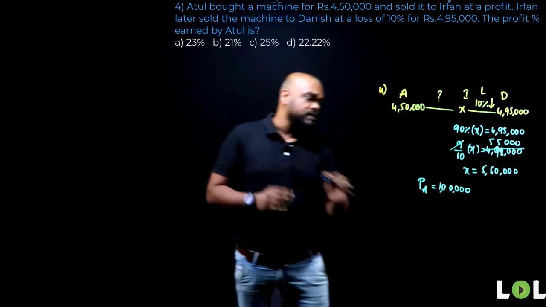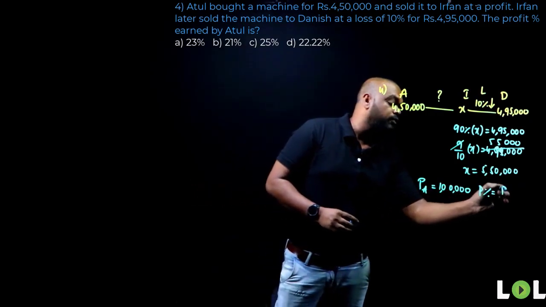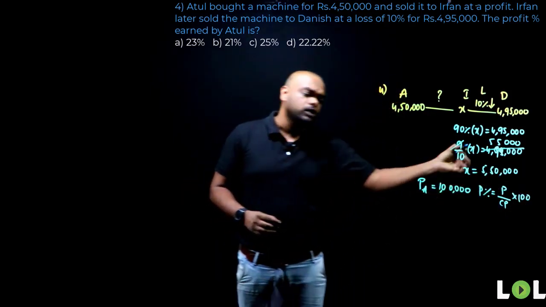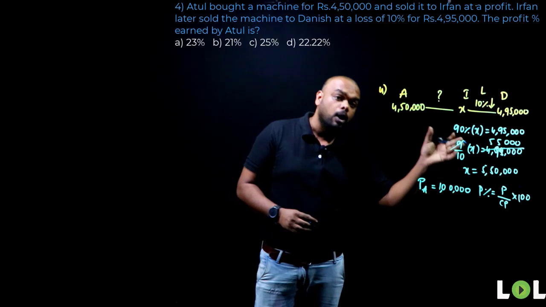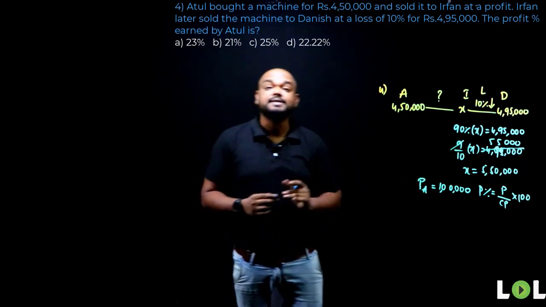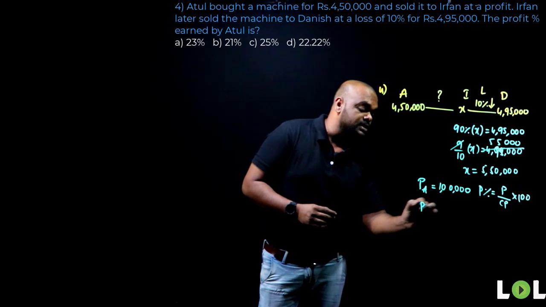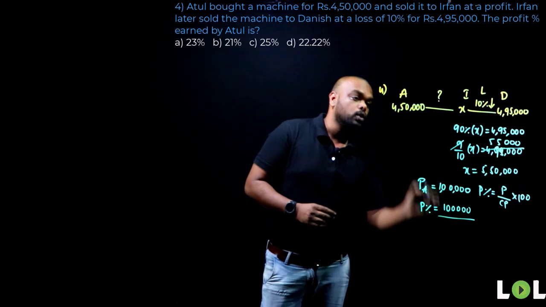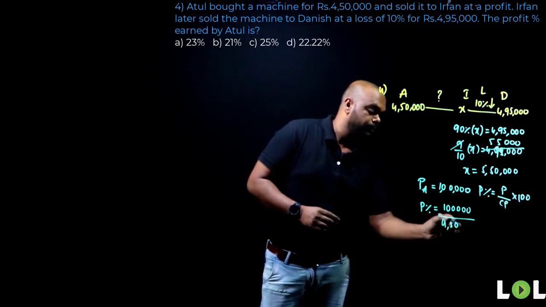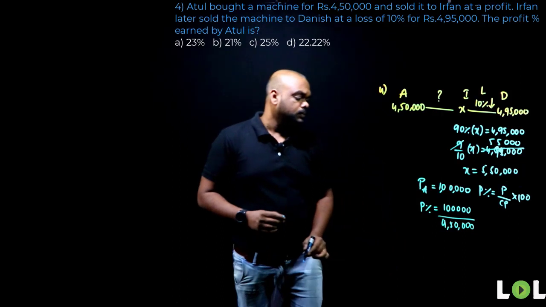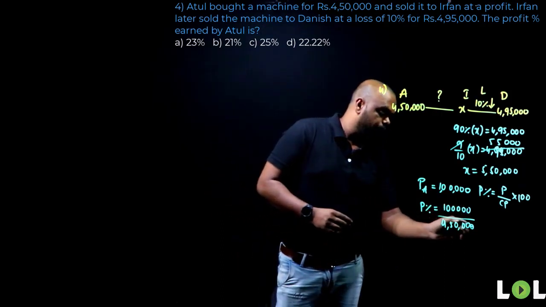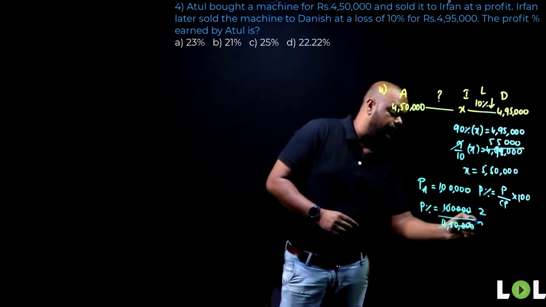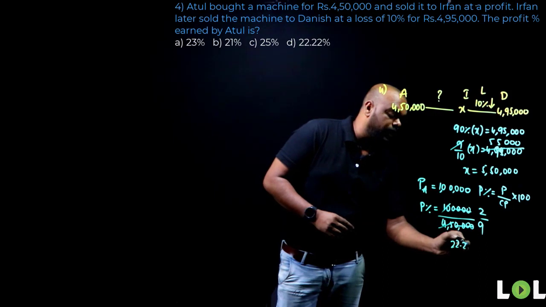Now what is profit percent? We know that profit percent is equal to profit by cost price into 100. But if you know fraction percentage relationship, you need not use that 100. That's what I mentioned a lot in the percentages and even in the basics of profit and loss. Observe. Profit percent by Atul is equal to profit of 1 lakh divided by totally 4,50,000. Now, what happens here? 4 zeros get cancelled. 5 into 2, 5 into 9. 2 by 9 is nothing but 22.22%.